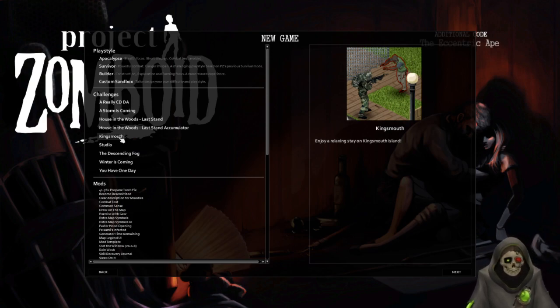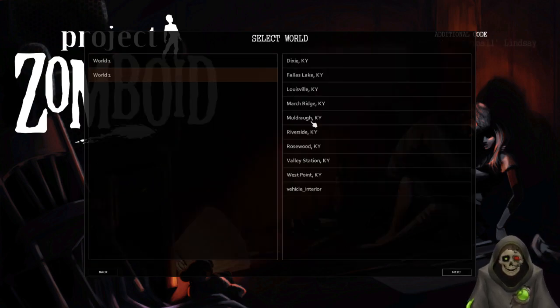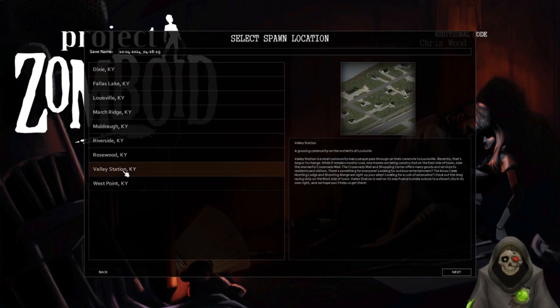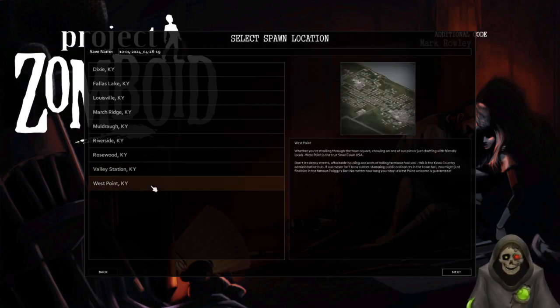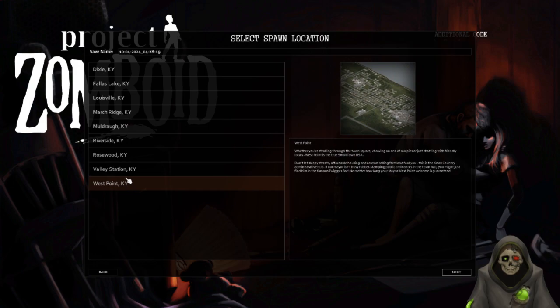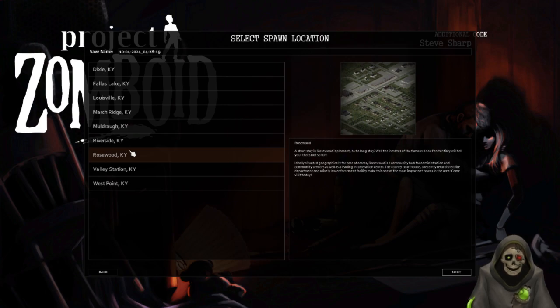So we're going back to sandbox mode for now. I continue to learn the game. And I think we'll go to Valley Station, wherever that is. Let's see. Growing community on the outskirts of Louisville. Huh, maybe not then. I don't want to be up near there. We have West Point, Riverside. Where did we spawn last time? It wasn't Riverside, it was Rosewood, right? The penitentiary.